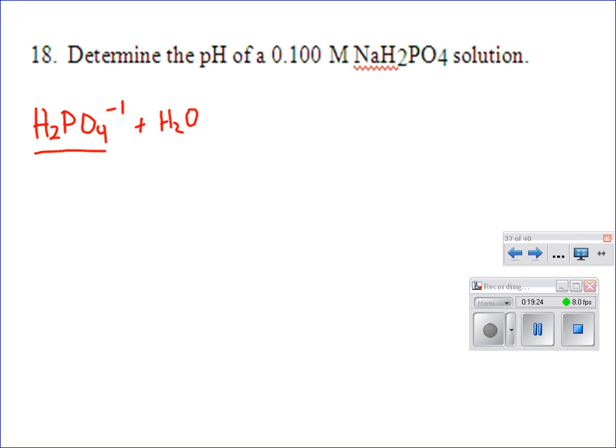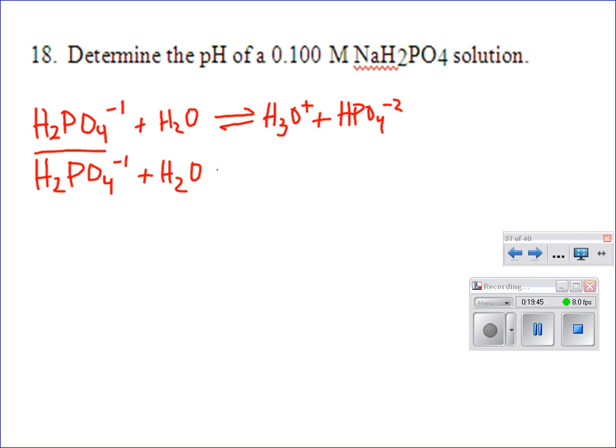So let's go ahead and make acidic first. We'll do H3O plus. So we're left with what? HPO4 minus 2. Okay, so now let's write the other one the other direction. And this time the water is going to donate and be the acid, leaving us with OH minus plus H3PO4. Oh boy, which one is it?